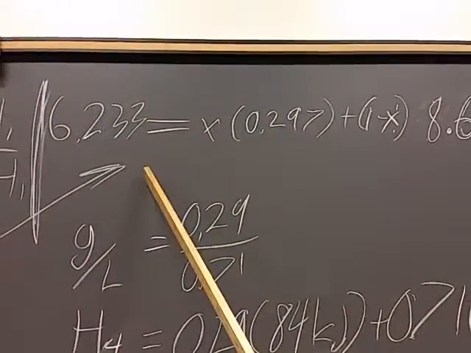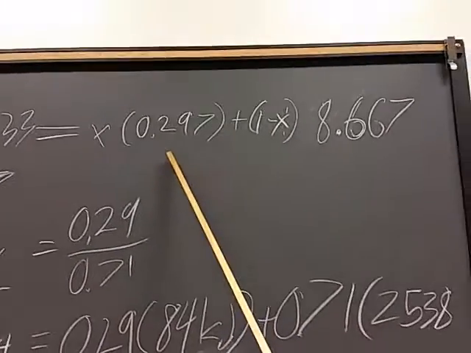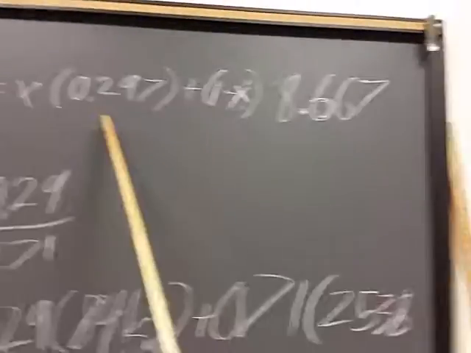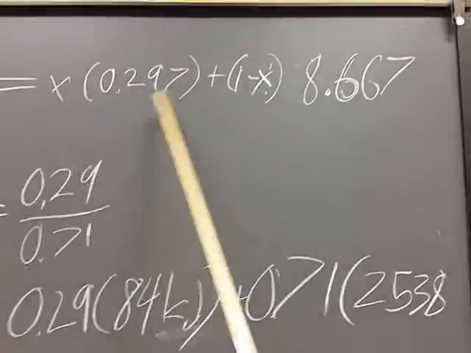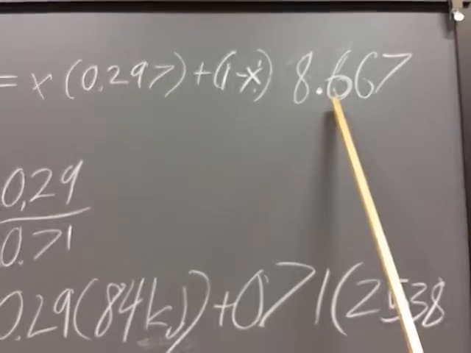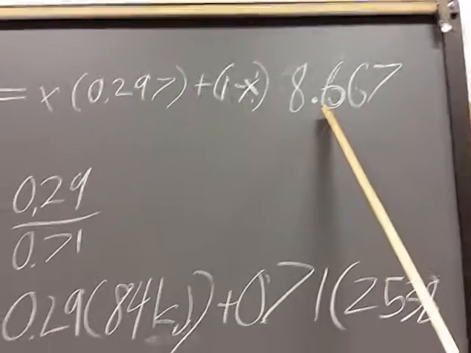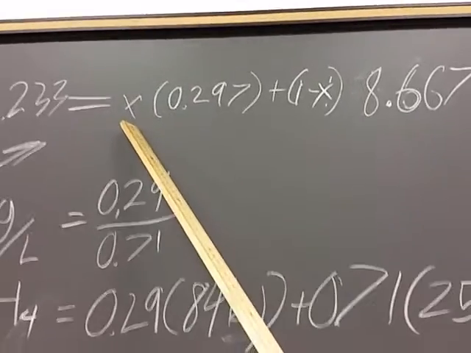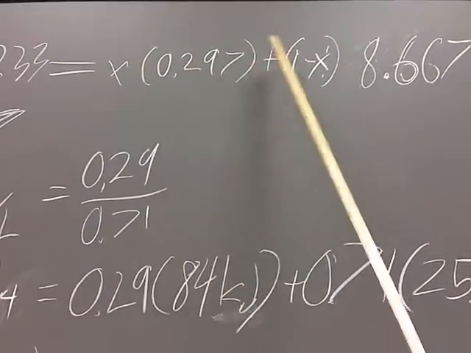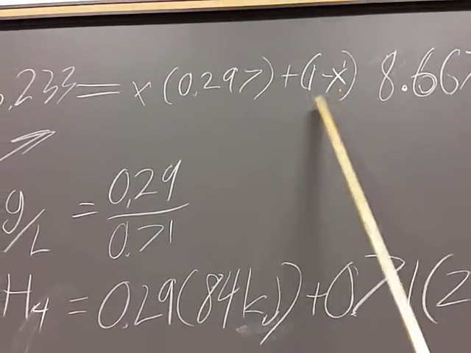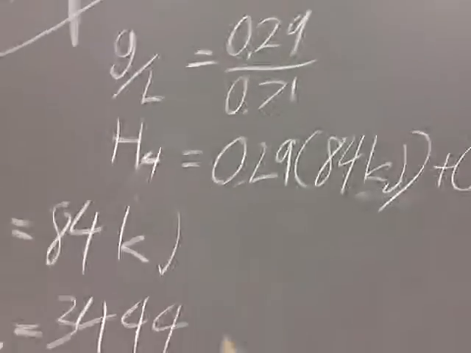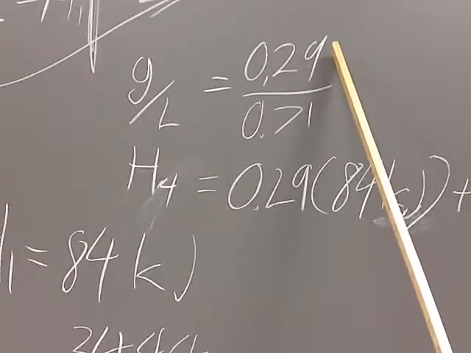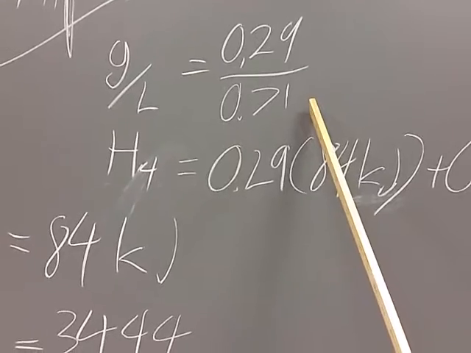The entropy at 3 is equal to the water entropy at our minimum pressure plus the steam entropy at our minimum pressure. And then X represents how much is water, and then this is how much is steam, this expression. So if you solve it, you get 0.29 is water and 0.71 is steam.